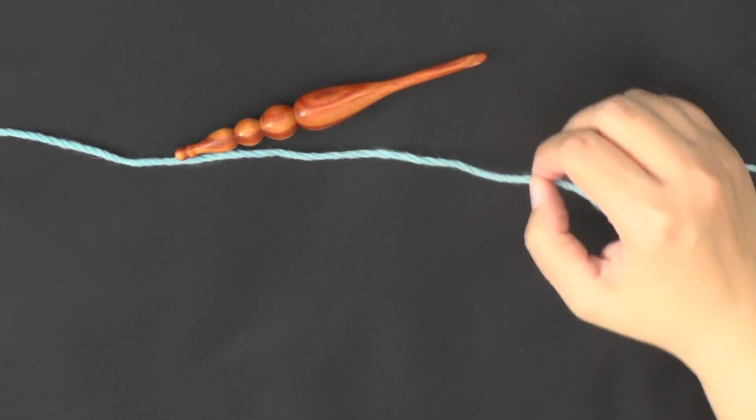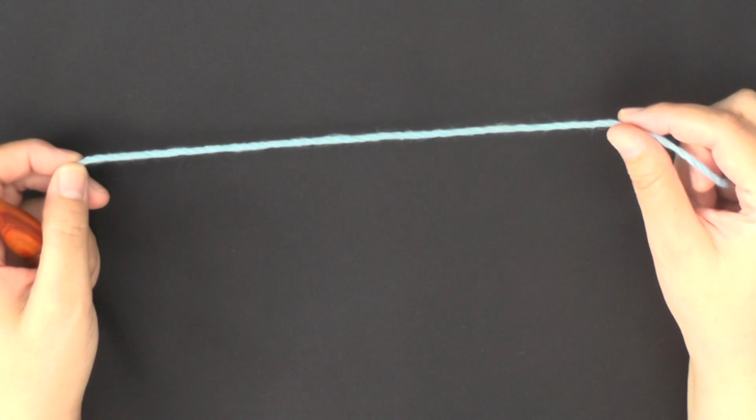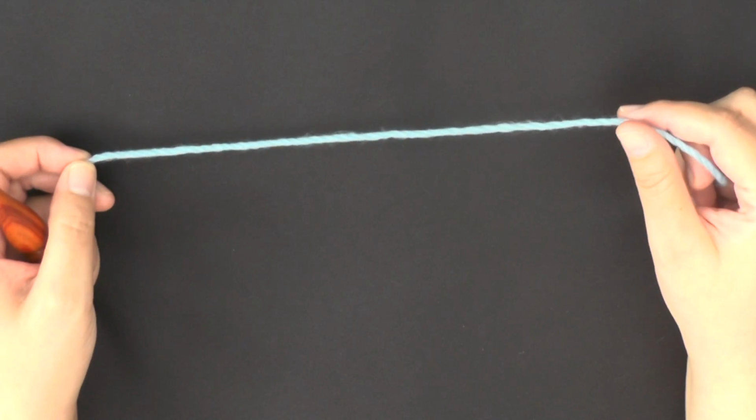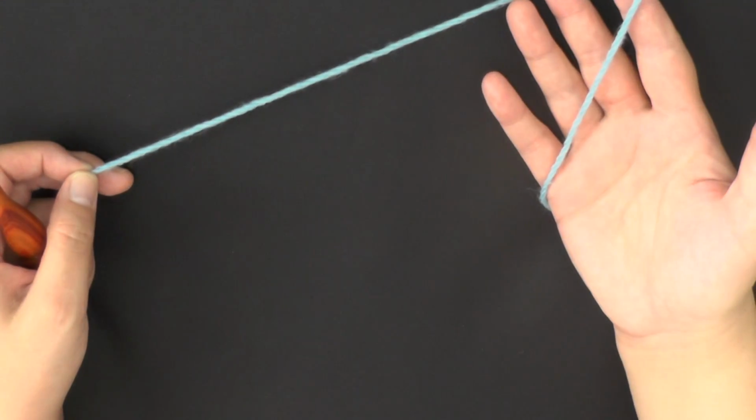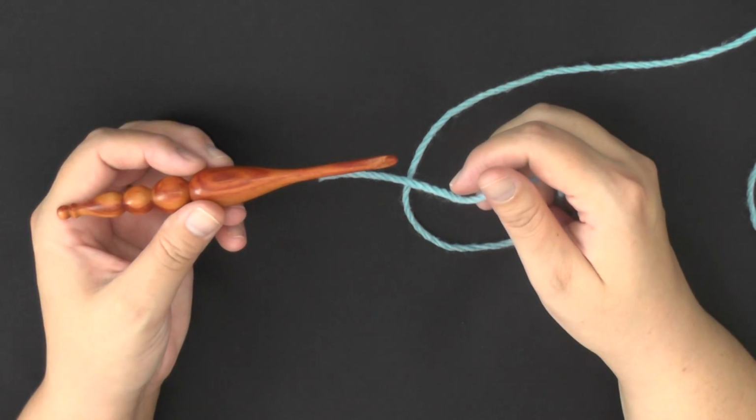Guys, this is going to be my tutorial for the ultimate beginner. I'm going to tell you a little bit about the yarn and how to hold your yarn, how to feed it through your fingers, and also how to make a slip knot.